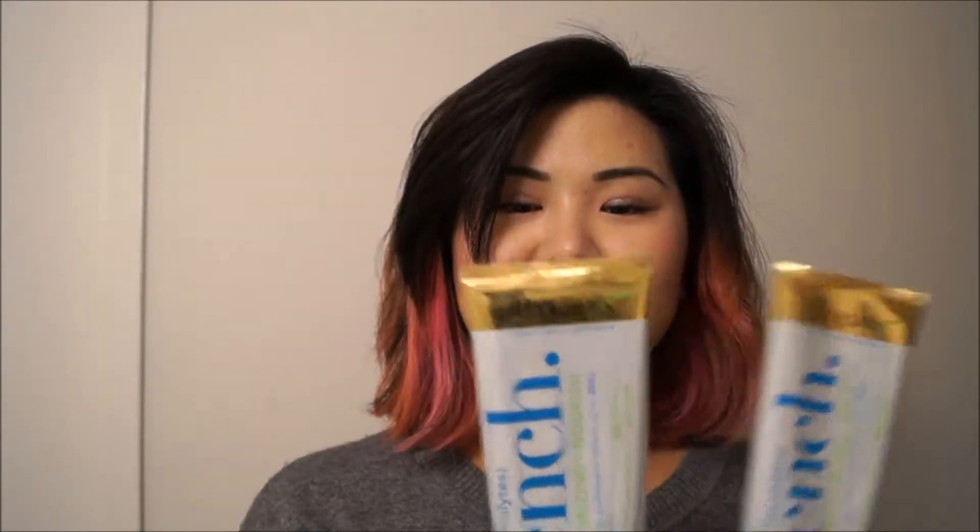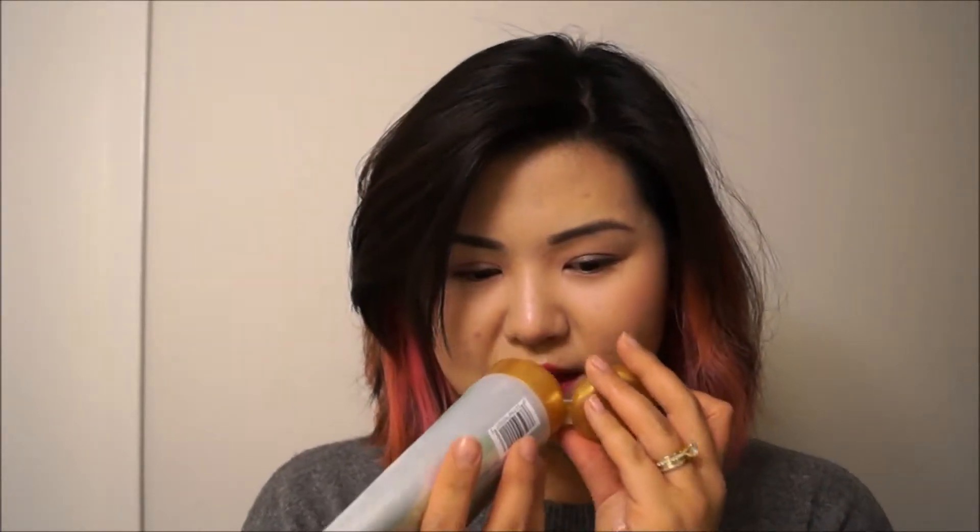This is a sodium lauryl sulfate-free shampoo, and I really like the smell of it — it's a really nice coconut mixed with a slight citrusy soapy kind of smell. It's not overly coconut-y the way some Herbal Essences or Garnier Fructis coconut shampoos can be — those can be really overpowering. This one is really light and it doesn't linger in your hair, so it doesn't compete with your perfume.